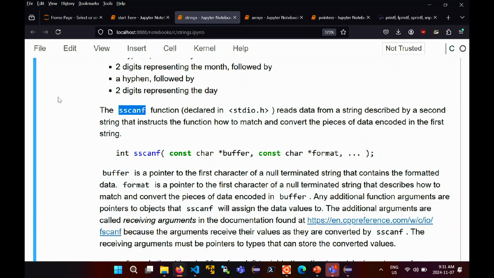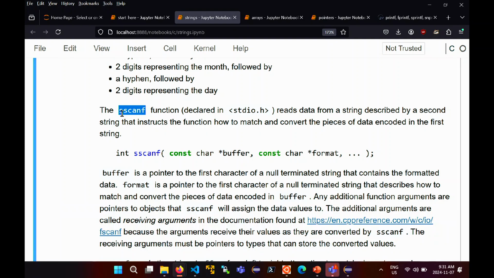The various scanf functions let you extract data out from a string. So scanf will scan a string, allowing you to extract relevant data from the string.